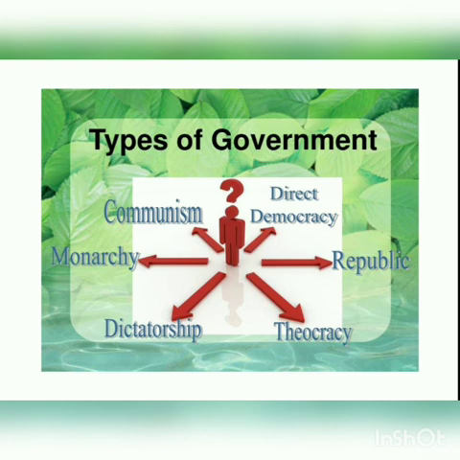Next is communism, another form of government. A communist government is a system of government which is ruled by a single party. This political party follows communist ideas as the guiding principles of the state. A communist state believes that the poor and the working class have been exploited for years by the ruling class. They therefore want to create a classless society in which the production and distribution of goods would be equal for everyone. They do not believe in rich or poor. China has a communist form of government.